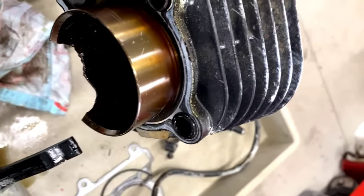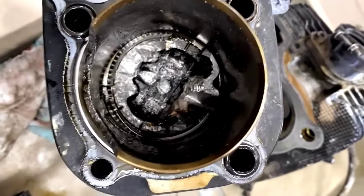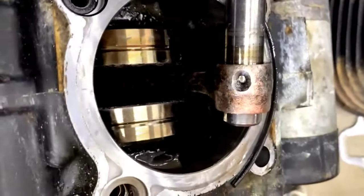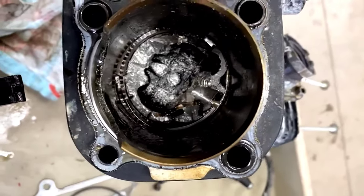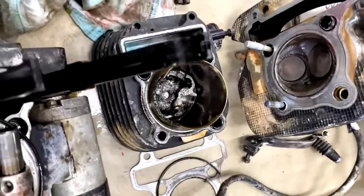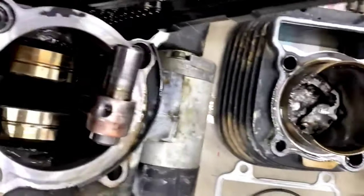There's your piston, and there's the bent rod. Looks like the rod's junk, the cylinder's junk, the piston's junk, the valves are junk — you're all junk. We're thinking about welding a chain on it and using it as a boat anchor. We're looking in the bottom of your motor and we got lots of parts and pieces. We got a case cracked too. You got a few parts down in the bottom.